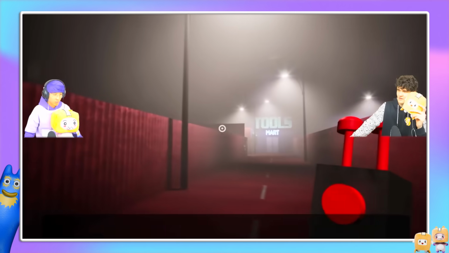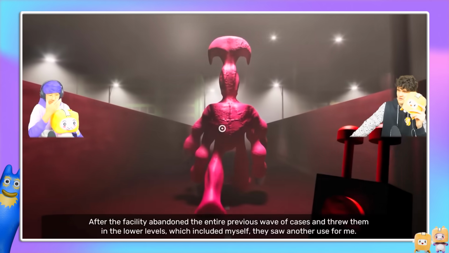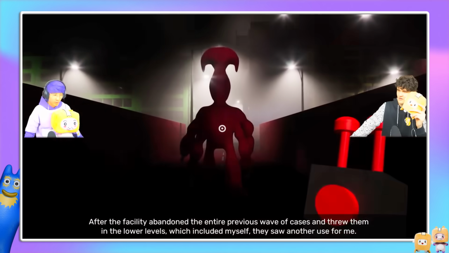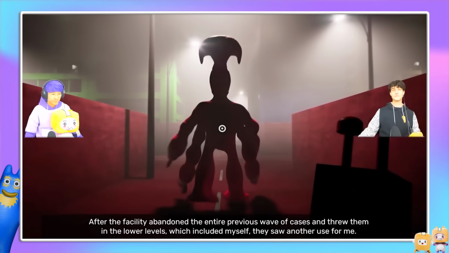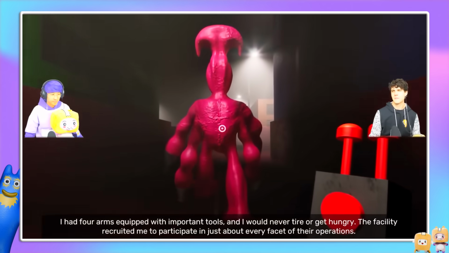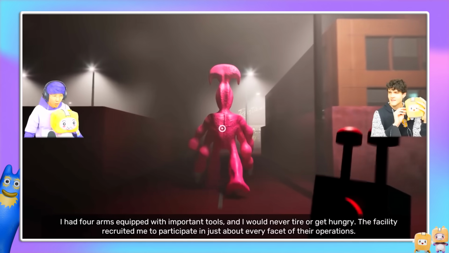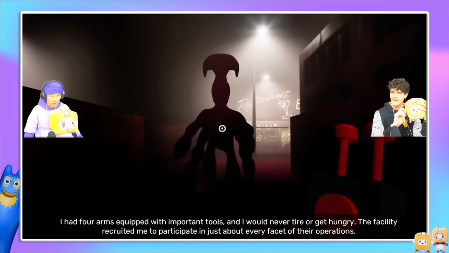Okay. After the facility abandoned the entire previous wave of cases and threw them in the lower levels, which included myself, they saw another use for me. I had four arms, equipped with important tools, and I would never tire or get hungry.